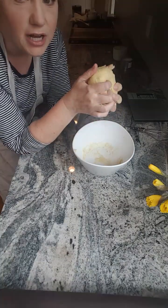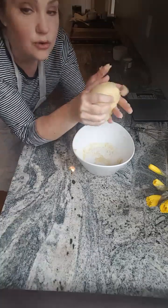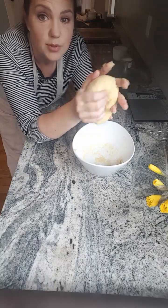I know a lot of people making bear claws don't have microwaves and they're always asking me how to melt their cheese, so I always say double boiler.